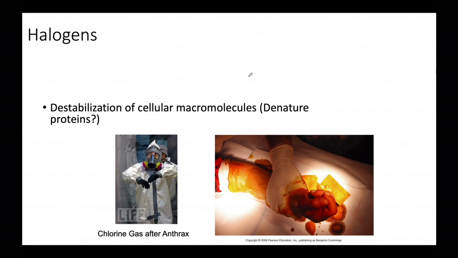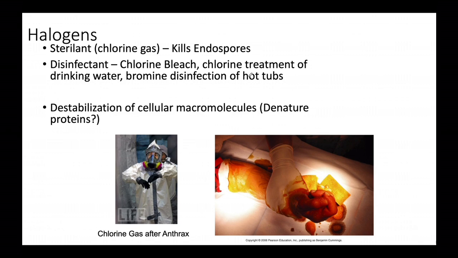Halogens is a term in chemistry that we use to describe things like chlorine and iodine. So they're a certain column within the periodic table. So we use chlorine to treat things. If you have a pool, you likely have it chlorinated. We have chlorine in our water. We have fluorine in our water. There's iodine that can be used in surgical procedures. So there's a variety of different examples of halogens, but chlorine, fluorine, iodine, those are all examples.